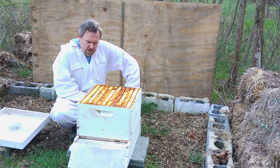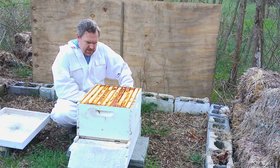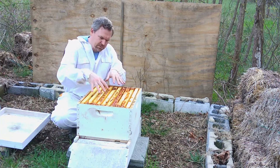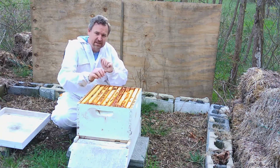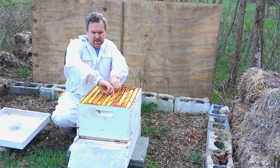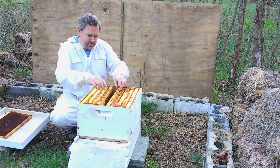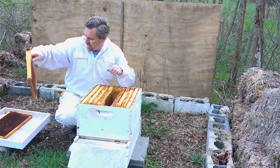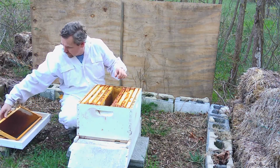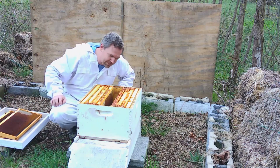I think probably the best idea is going to be pull 2 frames out. Gives me some space to hopefully dump all the bees in. Give them a few seconds to settle, and then I'll slide the 2 back in. Of course, I'll slide them in nice and slow and try not to hurt any of the bees in the process. Obviously, the main goal is to, whatever you do, don't damage the queen. She's the most important one.